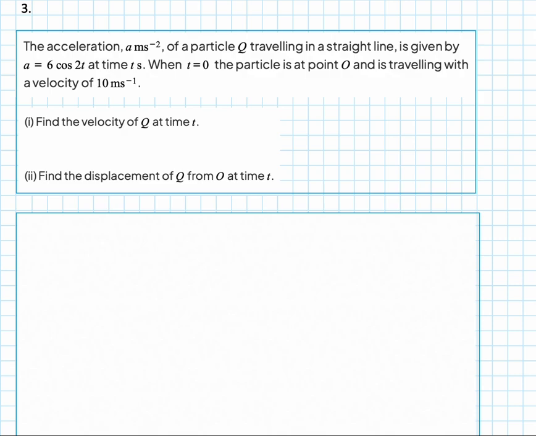Our next question now, you'll notice that they're getting quite similar. You're just using different functions. The acceleration in this straight line is given as a function. When t equals 0, the velocity is 10. This is almost exactly like the last question. In a general sense, a different function obviously. So we're going from a to v. So that's integral.